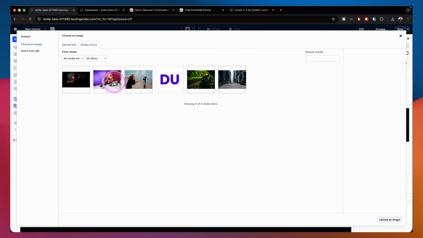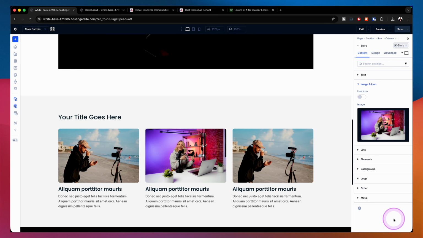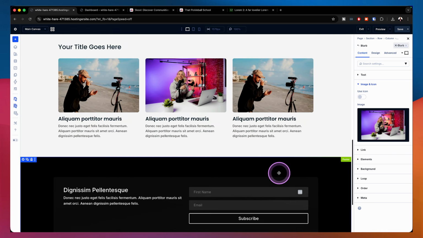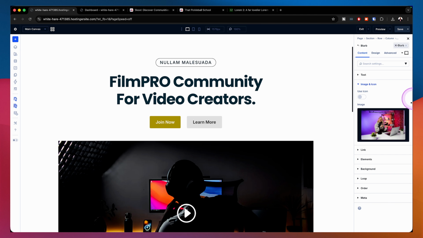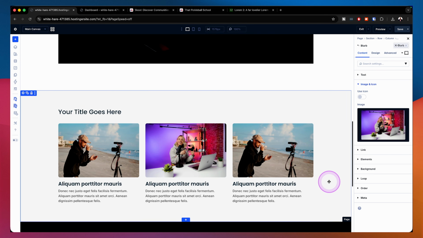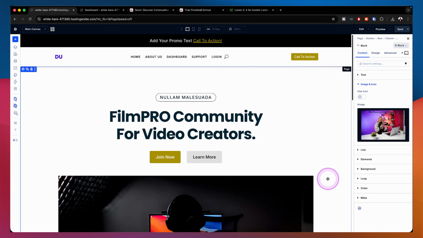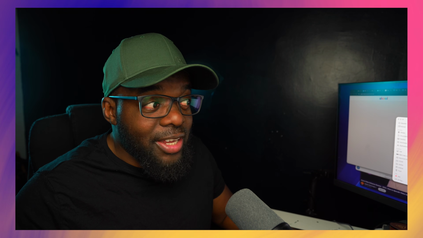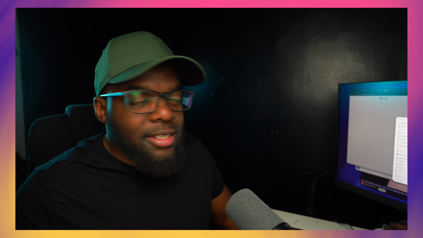Okay, so let's try this one. Hopefully it's the same size. Yep, that one's the correct size. So let's save. Okay, so far so good. We have our main hero area here, and then we also have this area here on the bottom, which is brilliant. Now, I want to show you a technique, or a trick rather, where if you want an alternative layout here, you can achieve that by alternating the design.